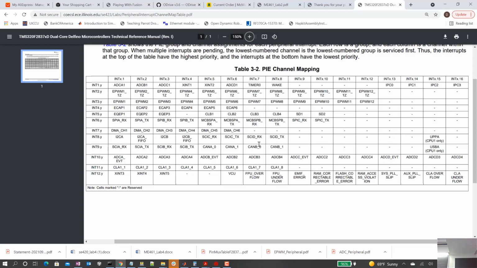So in a sense, when you enable the PIE, and again, your code takes care of this, the interrupt that happens is legacy interrupt 1, and then legacy interrupt 1 knows, since it's dot 6, to go to the correct place to find the minor interrupt source code, the function that's associated with the minor interrupt. That's why it's done this way.